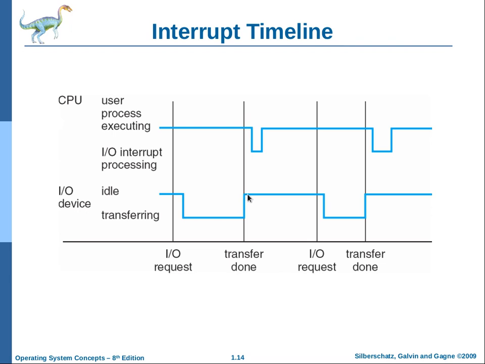And then the operating system says, okay, let's go ahead and interrupt the CPU and start reading that data out and then give control back to the user. Then later on, hey, it happens again, transferring, oh, I'm ready. Interrupt goes through, do some processing, back to the user. That's all it's saying. But keep in mind that not only is there a delay in transferring the data, there's usually a delay between transferring the data being done and interrupting the CPU in order to work on that interrupt. That's, I think, one of the big things to get from this picture.